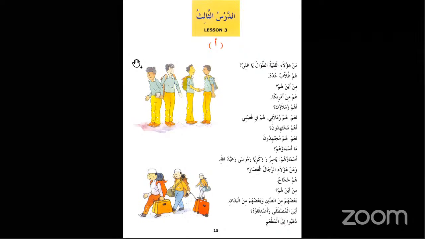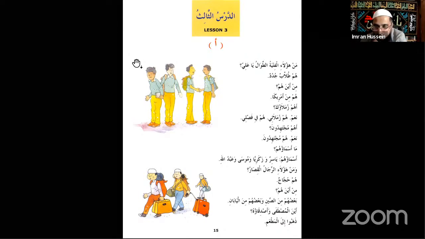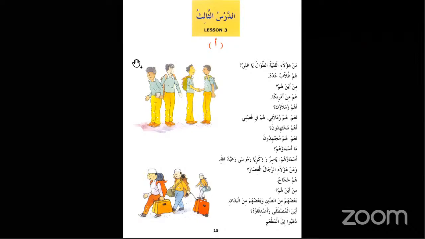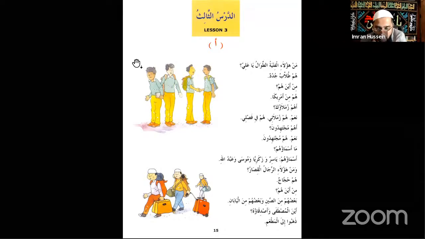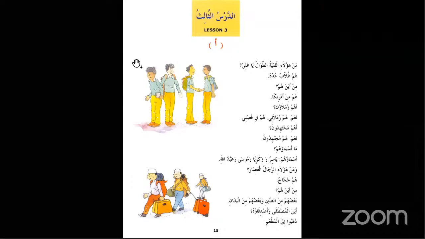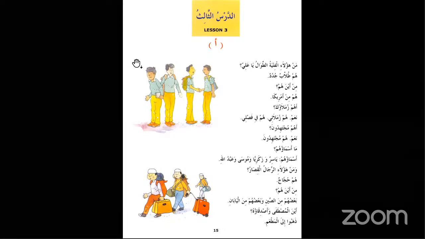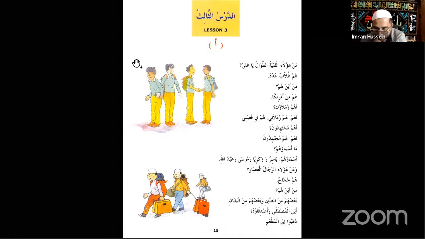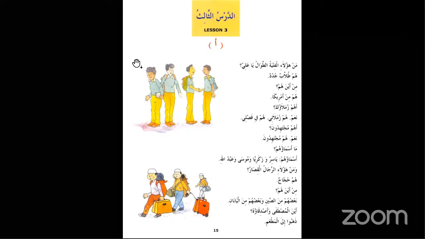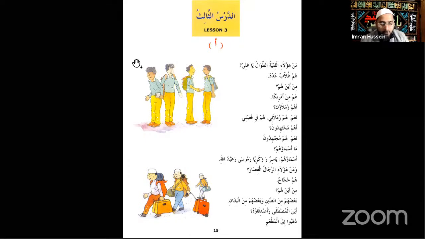Hum hujjajun. Hujjaj are the plural of Hajj, they are Haji, pilgrims. Pilgrims, yes, that is the word technically used. Min aina hum? Where are they from? Ba'aduhum min Sydney, wa ba'aduhum min Yaban. Min al-Yabani, correct. Some of them are from China and some of them are from Yaban. Yaban is Japan.